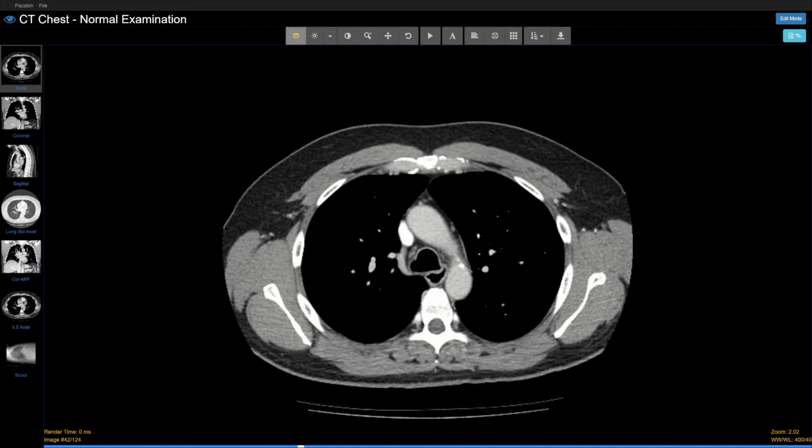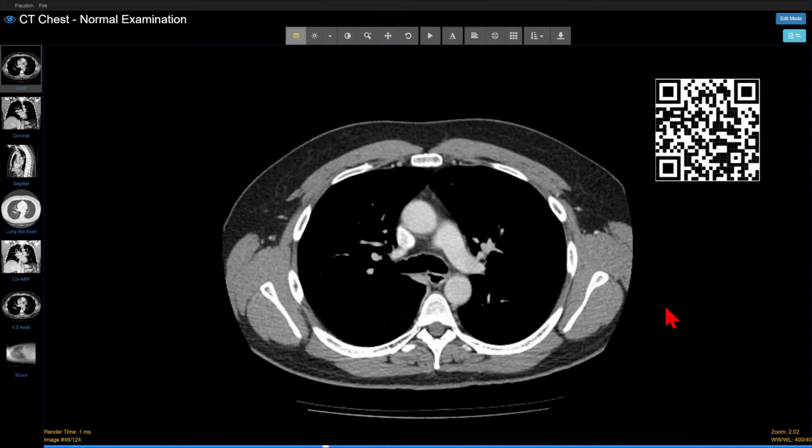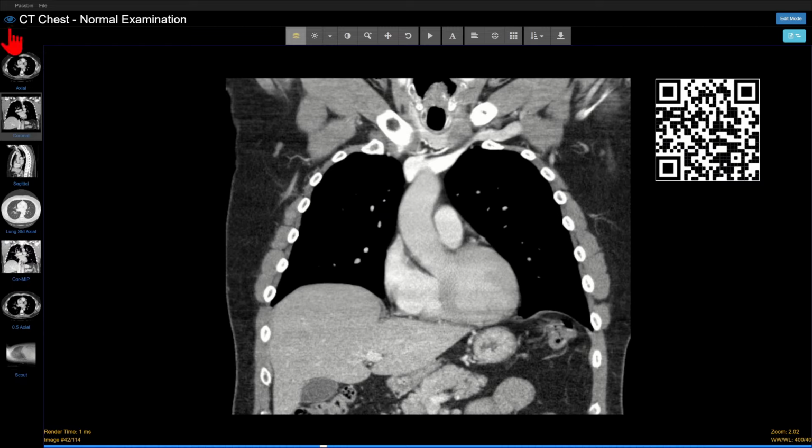To open up the CT chest that we're looking at, you can use your phone camera to scan the QR code on the screen and then scroll through the case on your phone while you follow along. Or if you're on a computer, you can click the link in the description and open up the case in a separate browser alongside the video. The cases will look something like this, and you can access the different series on the left. Or if you're on your phone, you'll see an icon in the top left that you can click to bring up the various series.